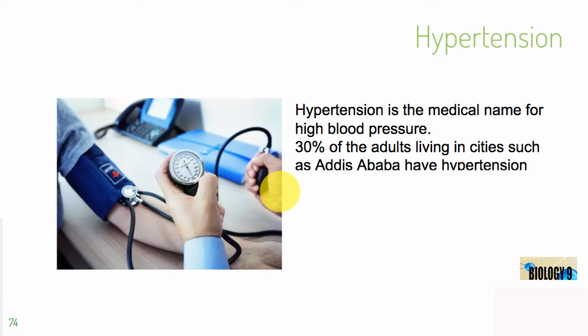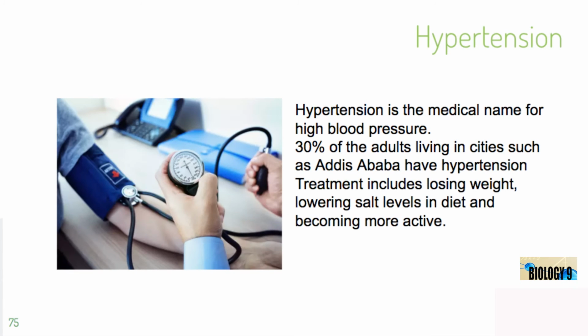There are a number of factors that can increase the risk of you getting it. One of those is not exercising much, eating lots of salt, drinking lots of alcohol, not moving around much, and so forth. So the treatment is basically doing the opposite of all that stuff: losing weight, lowering your salt levels, and becoming more active.